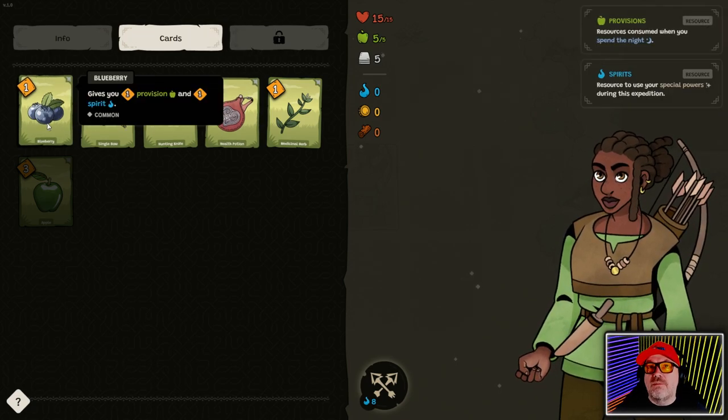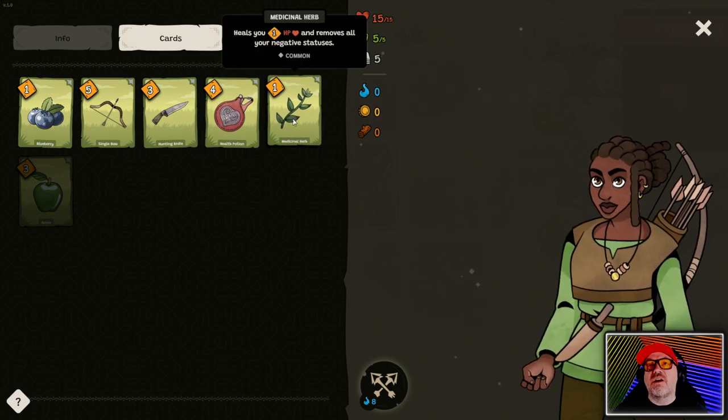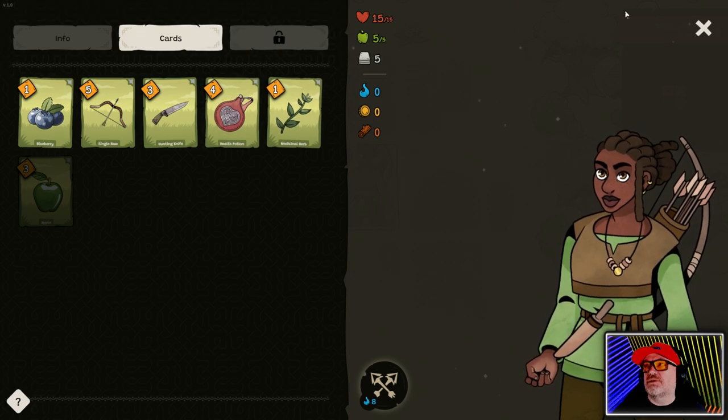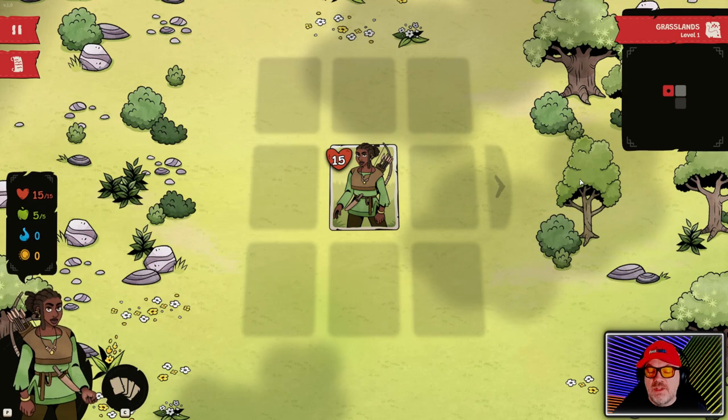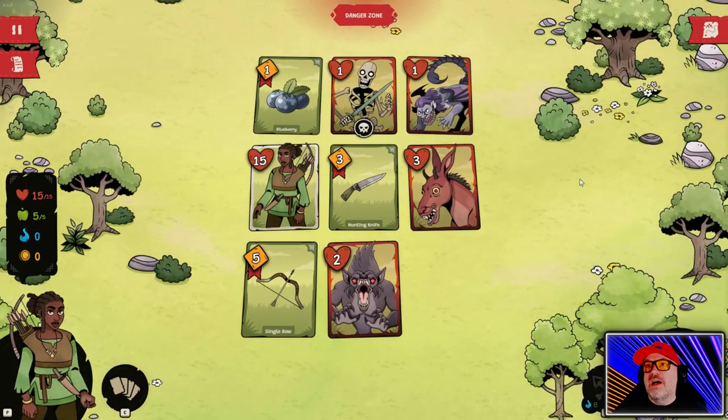And just remember: blueberry, bow, knife, health, and we might see the herb, we might not. It depends how many monsters it puts there. So in order to go to the danger zone, Archer would be pleased. We move across here and it fills these out.